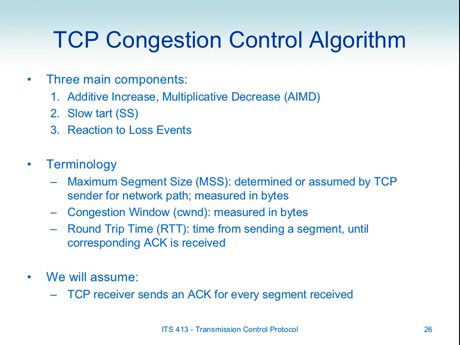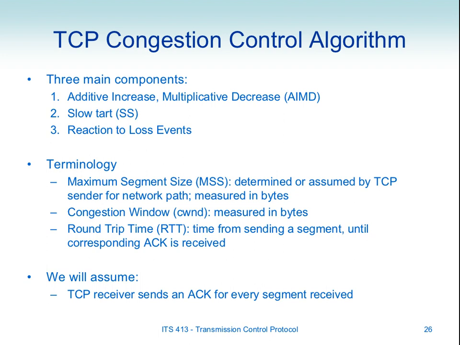So, a summary of the things that we've arrived at so far. Now we have some algorithm at the sender that's going to change the value of CWND, the congestion window, depending upon these events, the loss and the reception of ACKs. Basically, the congestion window goes down if these events occur, and if this event occurs, the congestion window goes up. That's the idea.